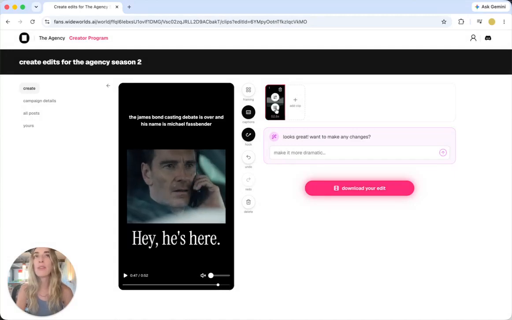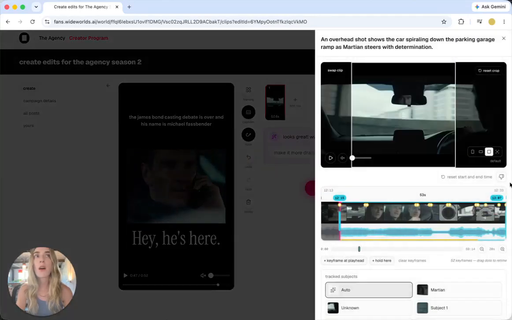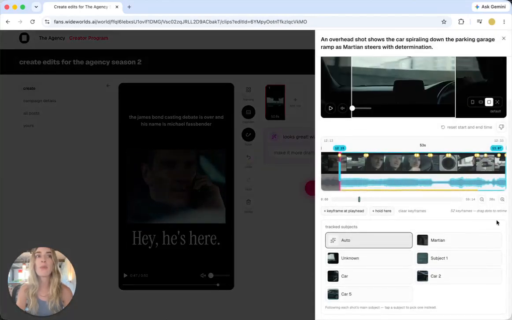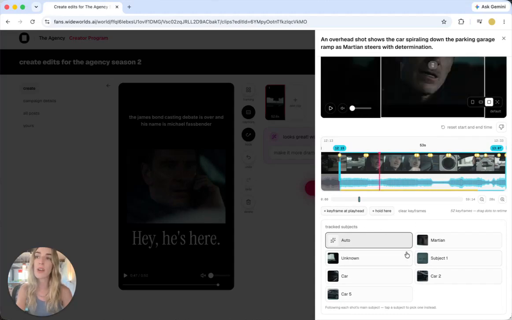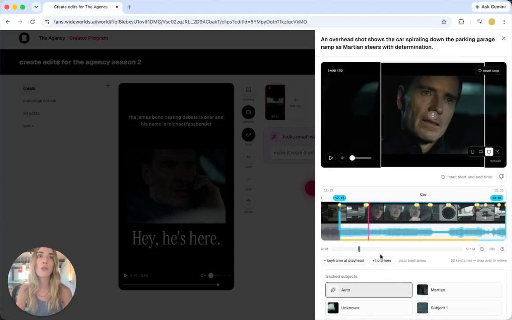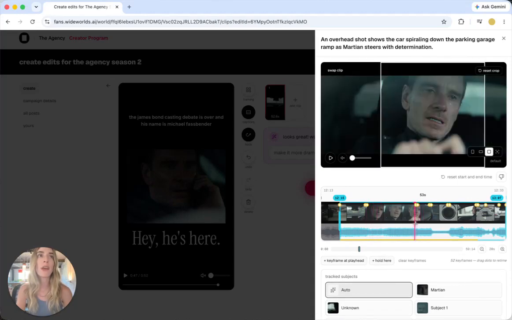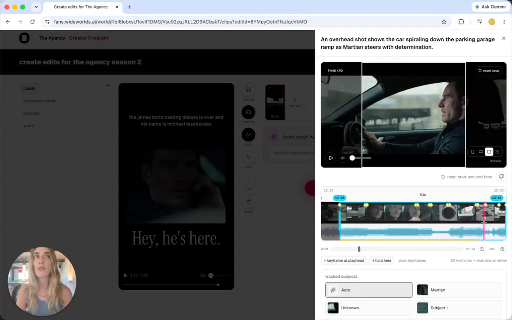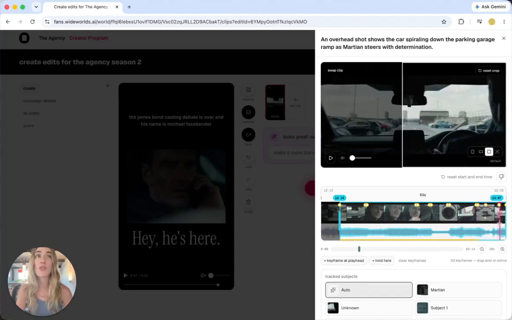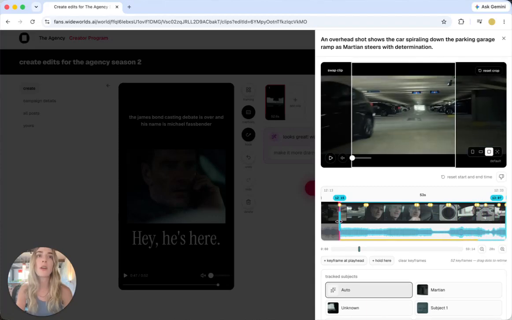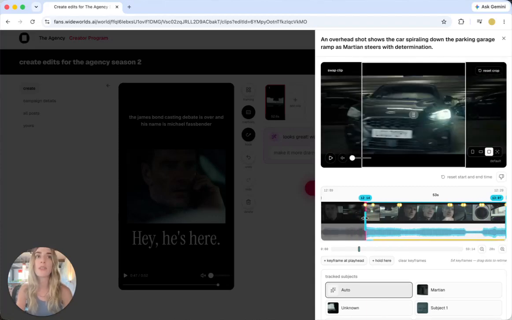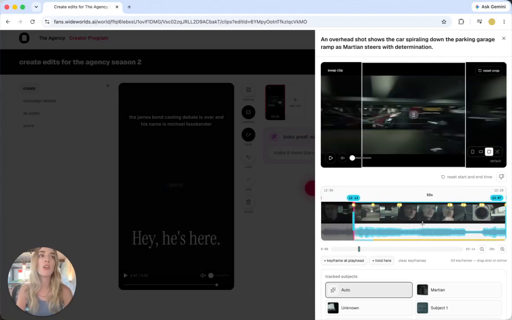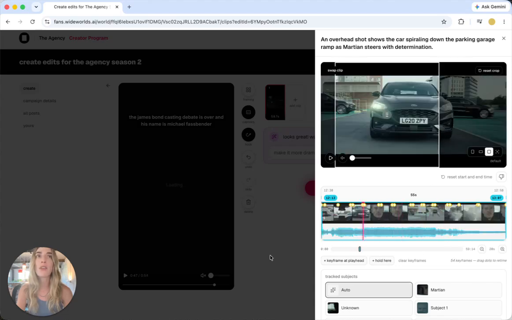Here in the clip itself, if you click these little edit controls, you'll get a lot of technical stuff related to this clip, including some of that subject tracking I mentioned earlier, to be able to crop the subject properly within the 9:16 frame. You can kind of see how that's working here and adjust those keyframes and really tune it to your liking. And then you can also adjust the clip length here. If you wanted to extend this clip, make it longer, shorter, whatever you want, that's how you can control that down here.